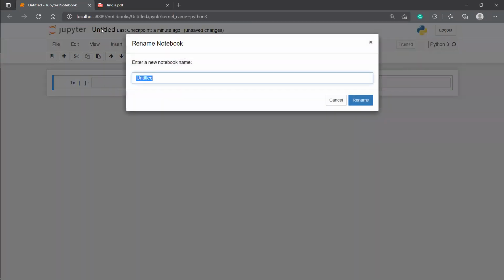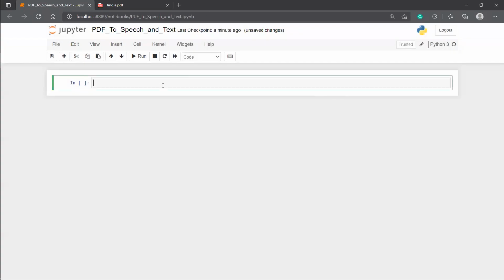Let's rename my file. So it is PDF to speech and text. So rename done. We need to import here.